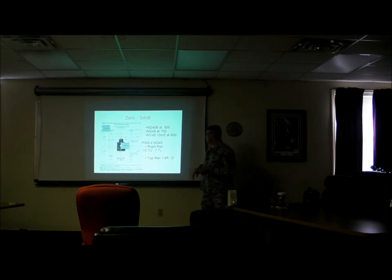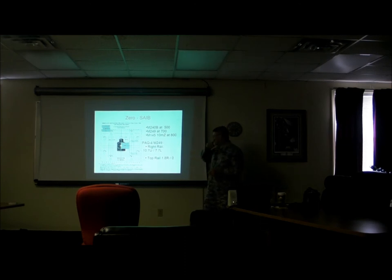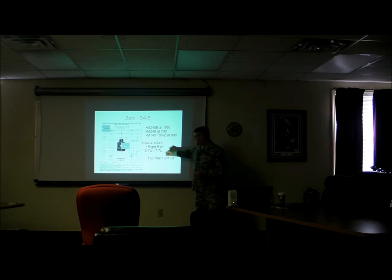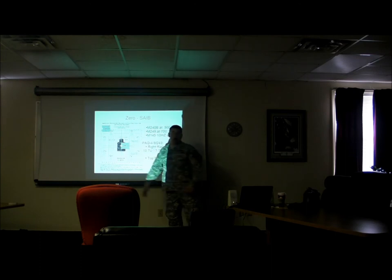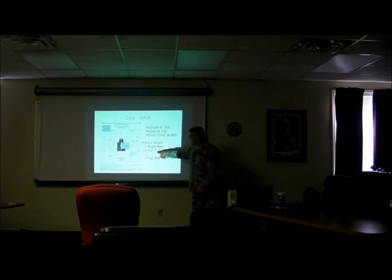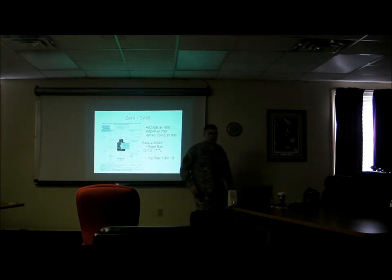So you'll see things in there like, and I took this out as an example, if I mount a PAC-4 laser to an M249, and I use the right rail to mount it, I will need to use this much hold off. I'll have to go 10.7 squares or centimeters up and 7.7 left of my point of aim. So what am I aiming at? Just to make sure we're clear on this, I'm still aiming at the target. I always aim at the center of my target, right? But what is this telling me? What does this mean? My bullets should be hitting here. Why?